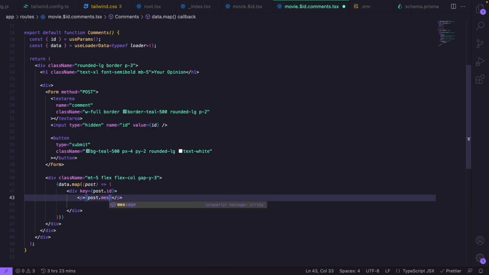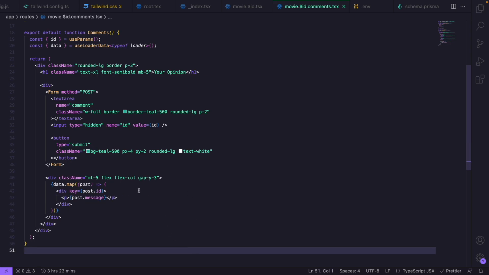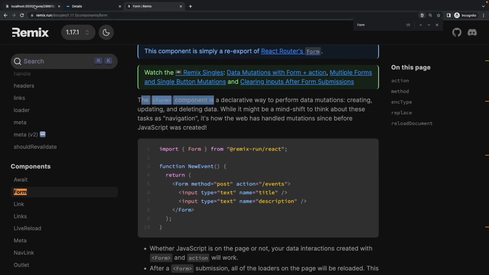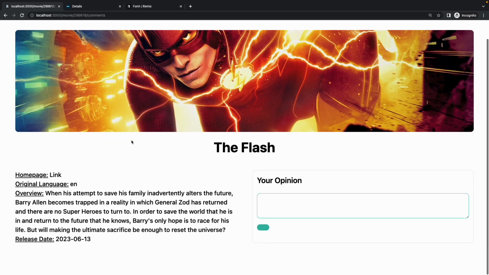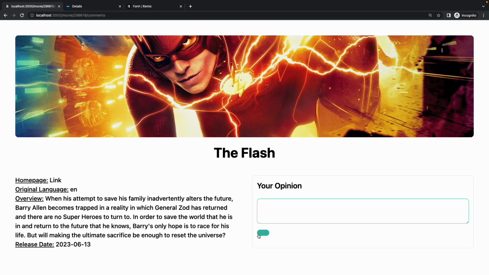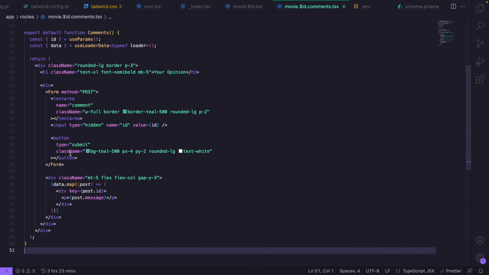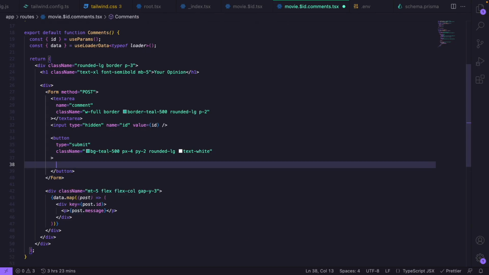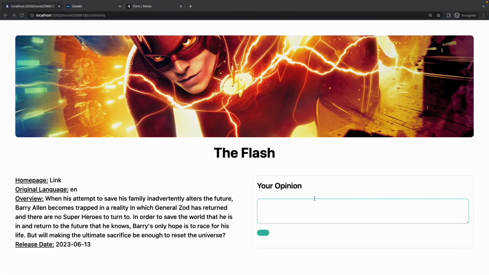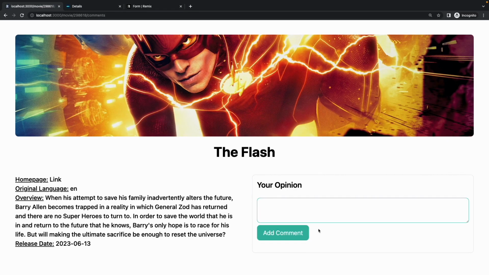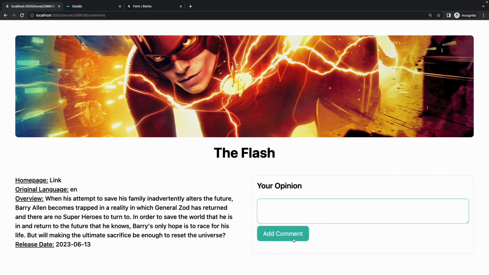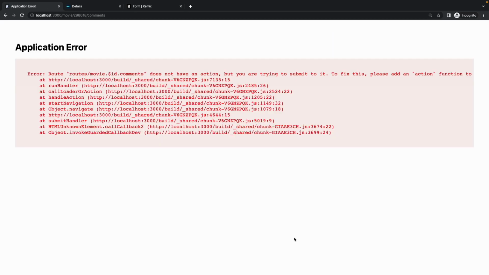And inside of this div, let me use a p tag, and let's use a post.message. Now that looks good, and if I now go back to our website, localhost 3000, and reload it, you will first of all see we don't have any button. That's because I think I forgot to add any text. Yeah, I forgot that. So let's do an add comment. Let me do that. Let's save that. Let's go back. And that looks good. But you see we don't get any posts, and that's because we haven't created any posts. And right now, if I would just write something like here, let's do a hello from the Flash. And if I click on add comment, we get an error.